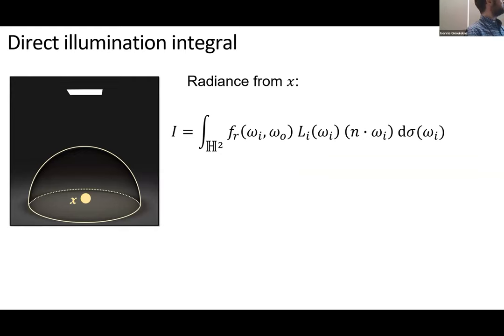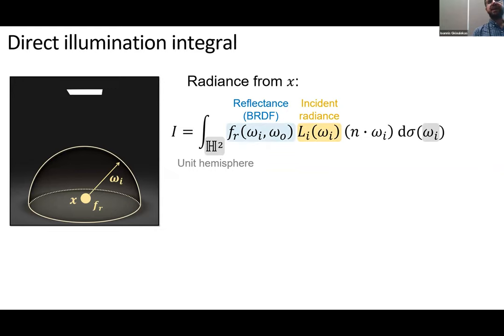So, direct illumination integral. I have some point X where I'm looking to measure the outgoing radiance, and I'm receiving light from some scene like the one I'm showing here. Because I consider only direct illumination, meaning just light that goes into the scene, reflects, and then goes into the camera, I can simplify the complex path space integral to something that looks like this. So what do we have here? We have an integral over all of the directions omega around X, right? And then along all of these directions, I'm summing up incident light, how much light this point is receiving from a light source from direction omega, the reflectance, how much light's going to reflect towards the direction from which I'm observing X, and then some term that has to do with foreshortening that comes from the rules of radiometry.